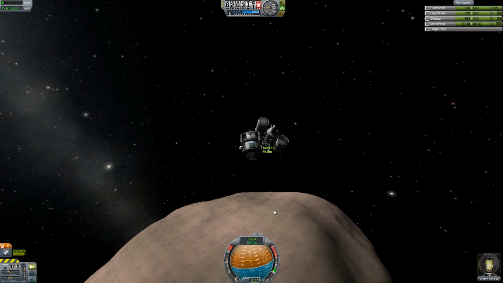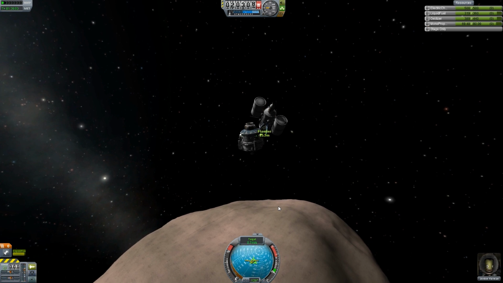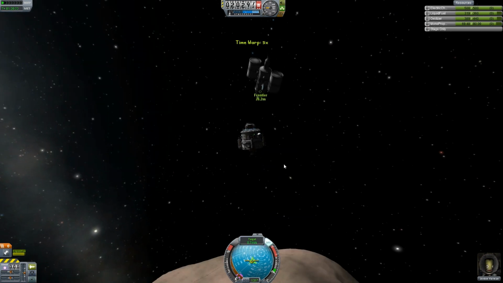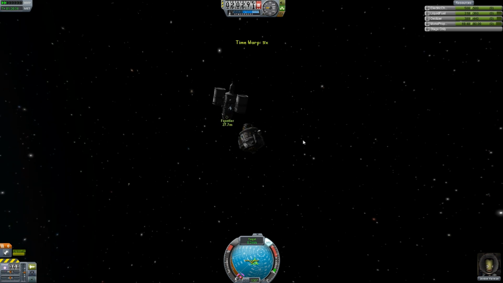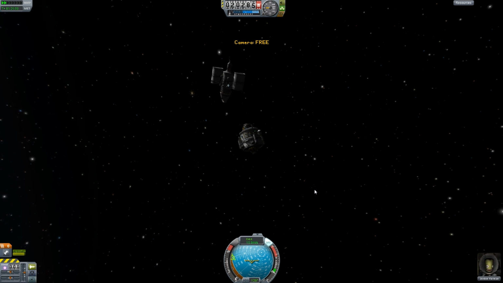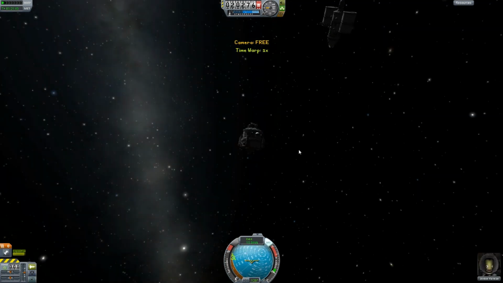Also not good. Flailing about like an idiot because the torque on this thing is too big. Now we're still going down. What orientation is this at? It's almost straight up and down. So let's... I seem to have lost control. Let me just try to... Oh, that's because we're on double warp. Genius.